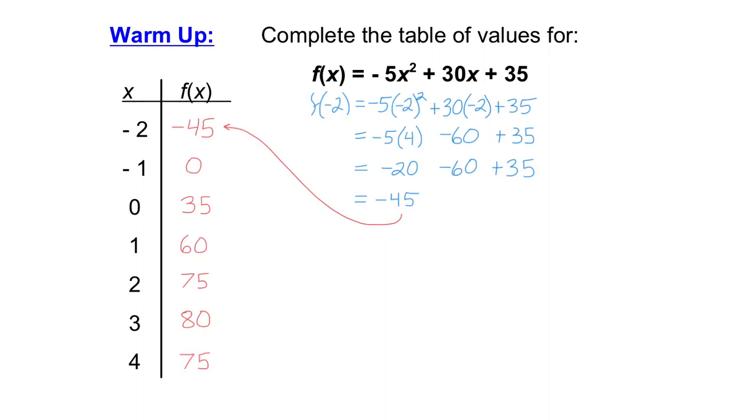Here are the numbers. And just as an example, if you had trouble with this, when x is negative 2, that's the input to the function. So we're finding f of negative 2. We're replacing x with negative 2 everywhere we see it. Now we just evaluate by following the order of operations, BEDMAS. Exponents come first, then multiplying, and then adding and subtracting.